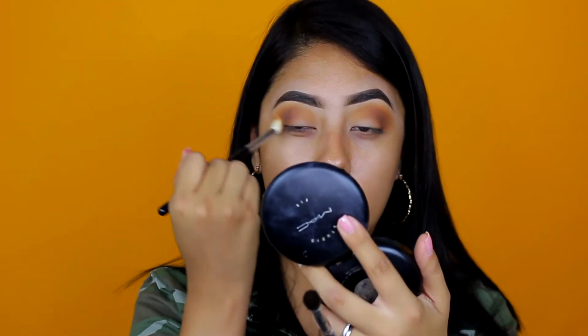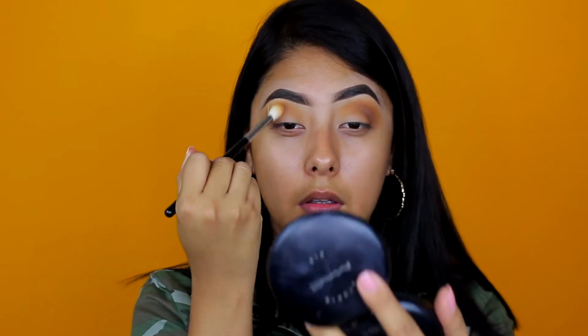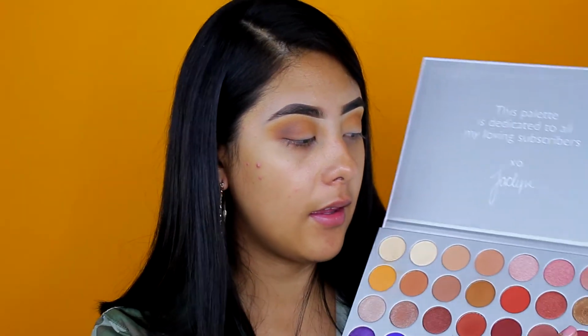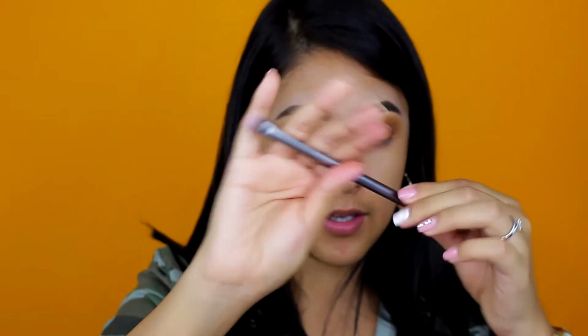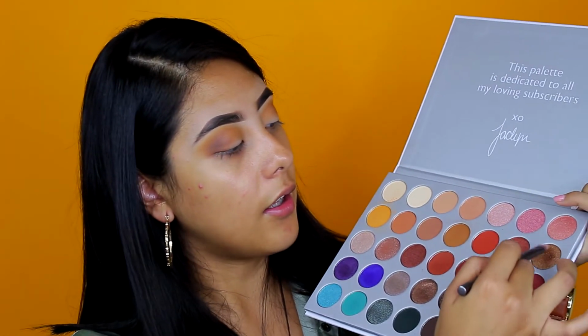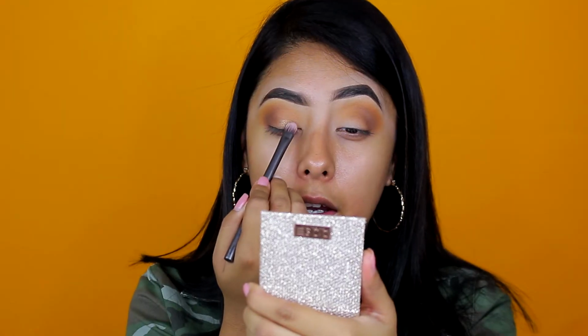Again, take that clean brush and blend it together. Now we are going to add the lid shade. I think I'm gonna take this one over here. So I'm gonna take a flat brush, and I am going to be using the Urban Decay Shadow Flat Brush, which looks like that. And I'm gonna start picking up that color. Start applying it on the lid.